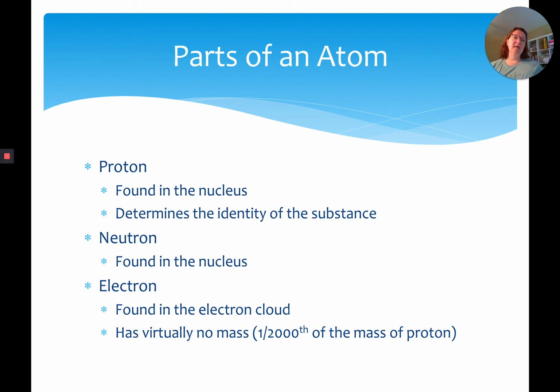The other thing that's significant is electrons have virtually no mass. They are about 1/2000th the mass of a proton. So electrons don't contribute to the mass of the atom at all. It'd be like you taking 2 or 3 hairs and yanking them out of your head and then getting back on the scale. You wouldn't see any kind of change on the scale.